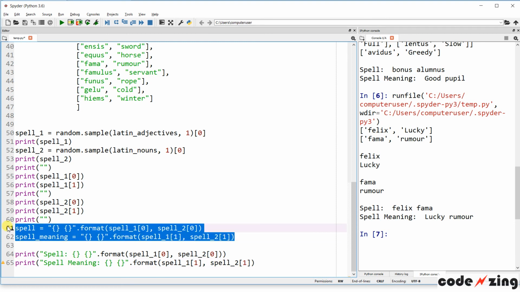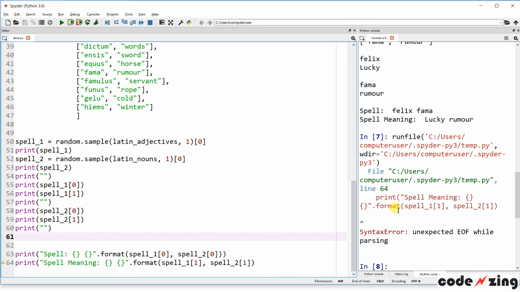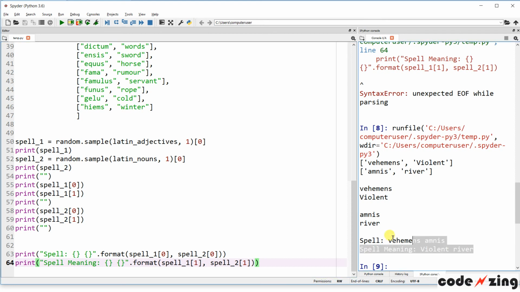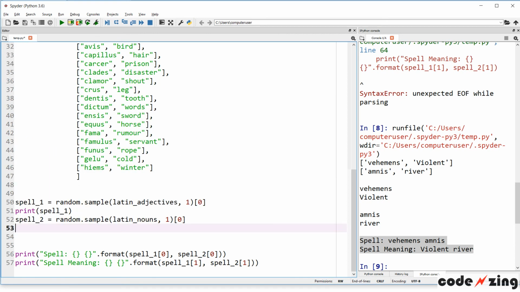So this step is a little redundant. If we take that out, I messed up. It needs another bracket. So it says unexpected end of the function. What happens is I closed this bracket, but I didn't close this bracket. So we need another closing bracket. There we go. And it's doing the same thing it was before. So I had a little redundancy in there that we cleaned up.